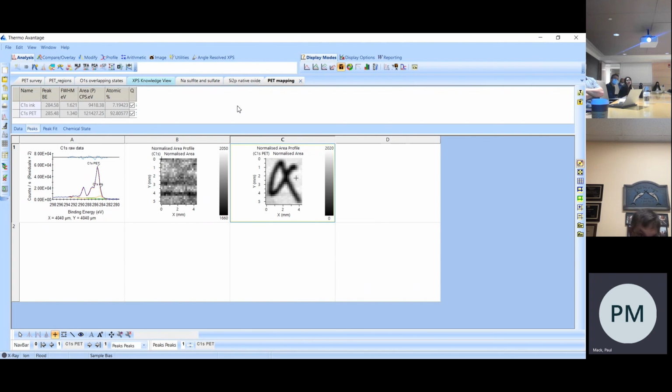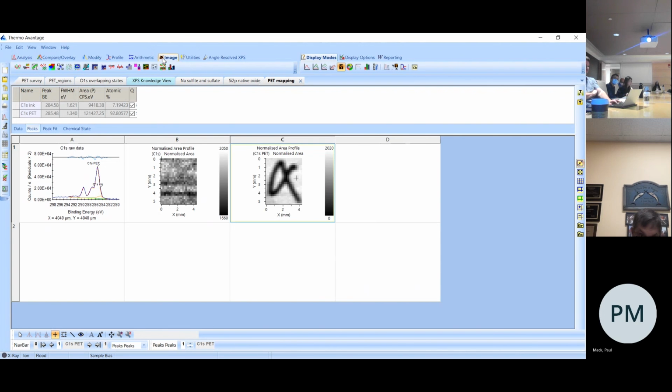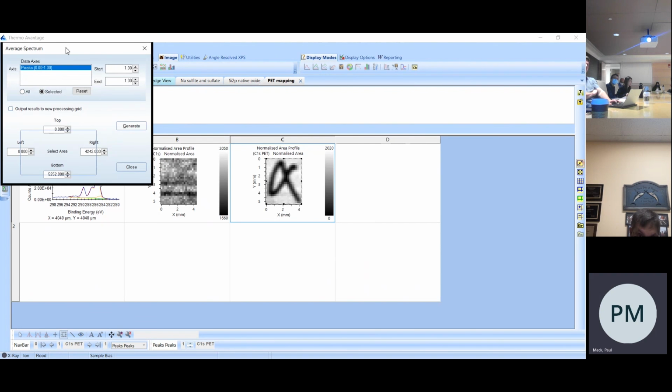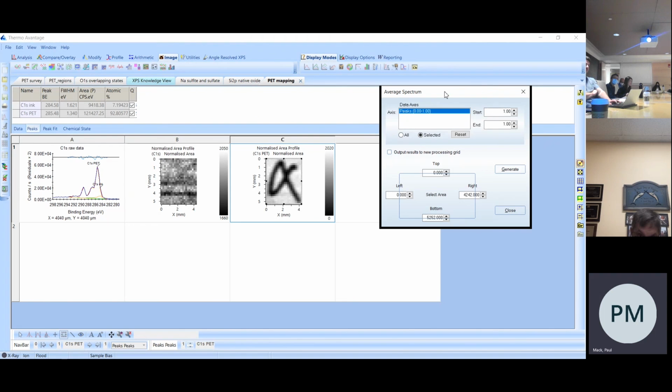Or really nice, if you go to your image, go to the image tab at the top here, click on the image tab, and on the left-hand side, you have an icon, or you should have an icon, which says average spectrum. So click on average spectrum, and it brings up this dialog. You get a box, which you can resize and drag around.